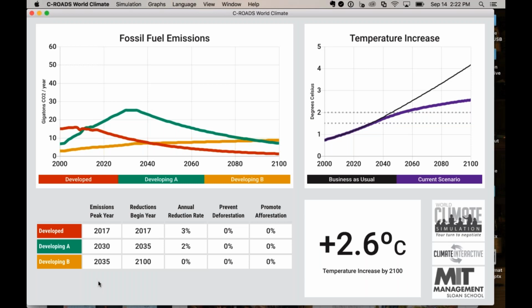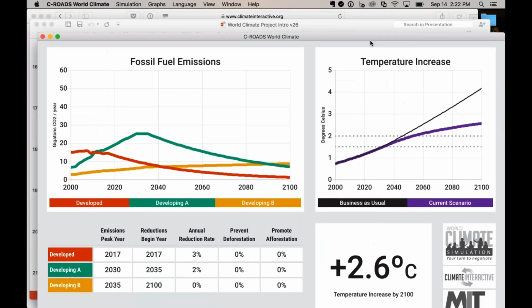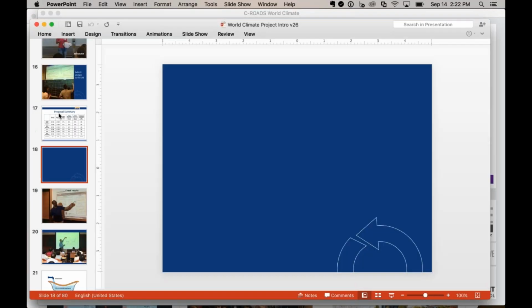And if they come forward with some kind of stipulation like that, I oftentimes will not enter in their pledge unless the money from the other countries is actually there to make that happen, or have them tell me when to enter it, because sometimes that financing can become an important piece of the role playing exercise. But there's lots of ways to run it to make it work for you. So do let me know if you have any questions about that, and we can come back to C-roads later and play around with different scenarios if you'd like to explore that.